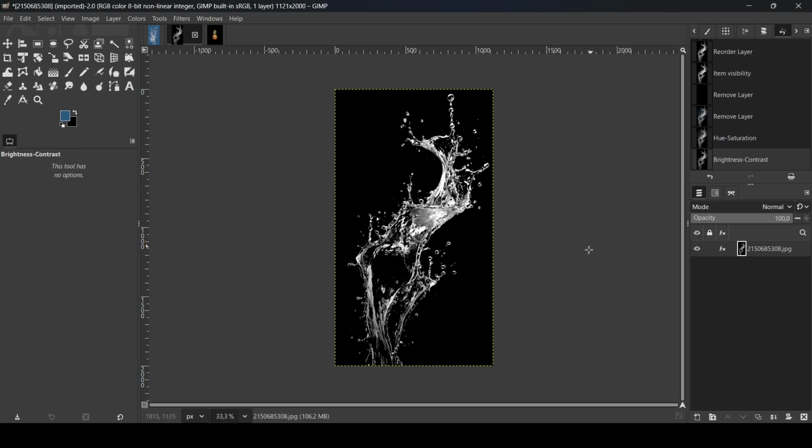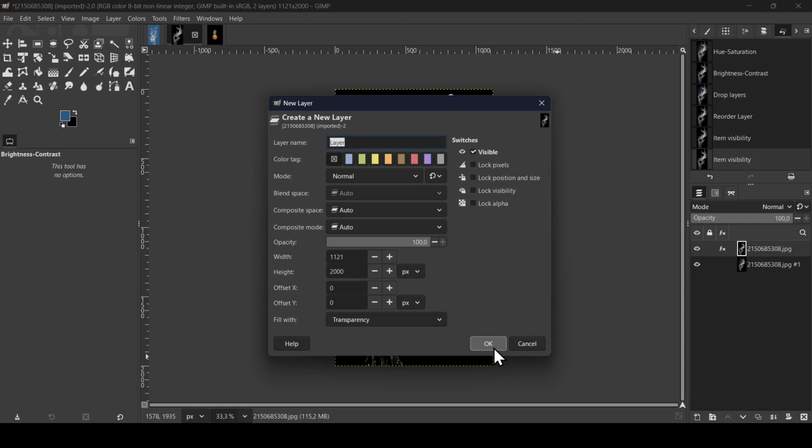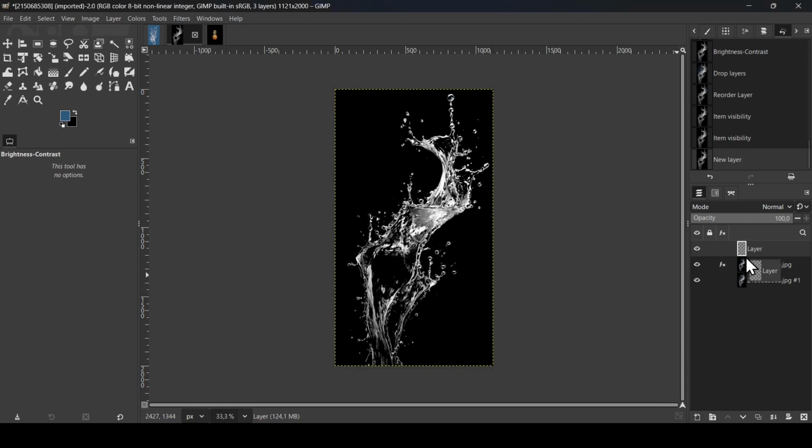I forgot to duplicate it, so I'm going to bring the layer back. So here's the original one. Now let's select the one we are going to remove the background. I need first to create a background layer. So click on this icon, fill it with transparency, and then press OK. Place it under the layer where we used our filters. This one here, select the transparent layer. I'm going to fill it with the blue color just as before.